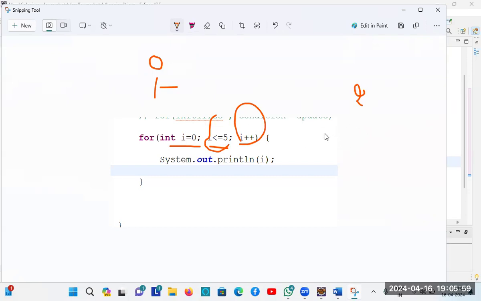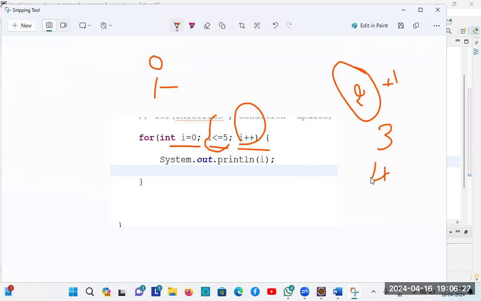Again it checks whether this 2 is less than or equal to 5. If so, it increments by another 1, which is 3. Similarly, 3 is less than or equal to 5, so it will perform the increment operation and become 4.